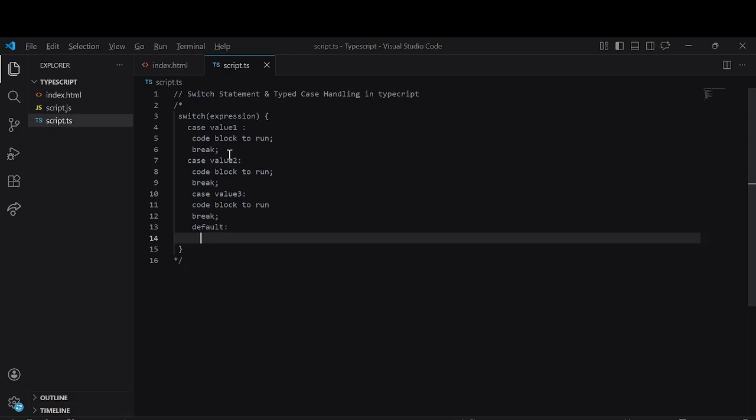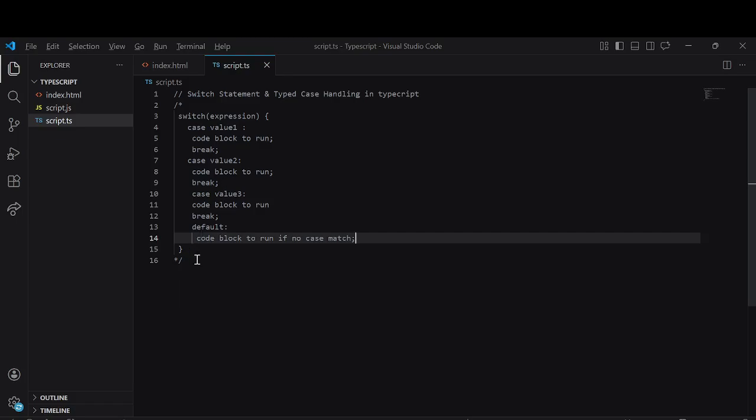So we have a code block to run if no case matches. Perfect. So this is the syntax.